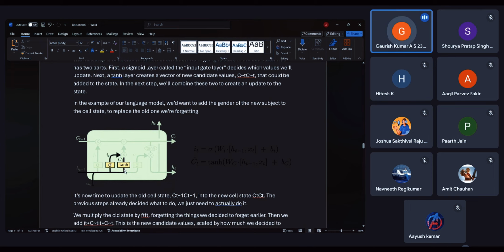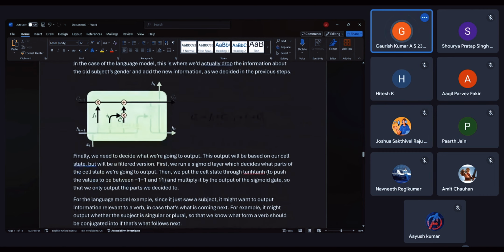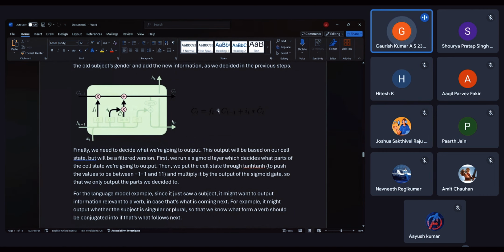The values obtained will be multiplied and passed to the input gate. So the new information, where the value can be updated, is decided by C tilde of t, where C tilde of t represents new information and i of t represents the updated value. They are multiplied and passed on. You can see that C of t is f of t times C of t minus 1 plus i of t times C tilde of t. It takes the value from the forget gate and combines it with the value from the input gate.